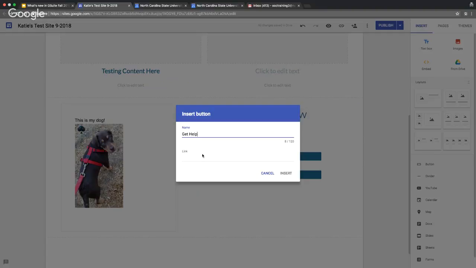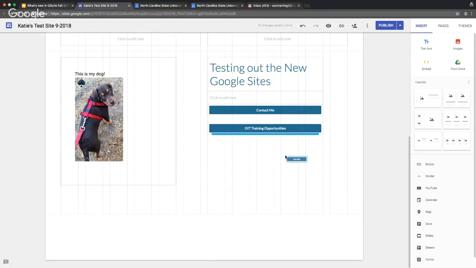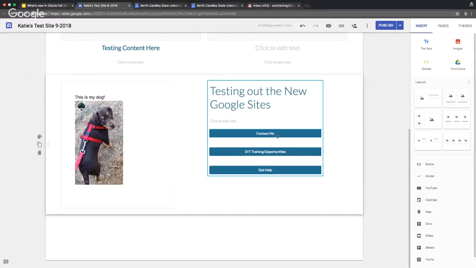So we'll just say get help, and we can type in help.ncsu.edu, click on insert, and you can easily click and drag and move that button around. So now you have a nice list of links that are consistent, same color, same font, that sort of thing. So everyone knows if it looks like this, I can click on it and it'll take me somewhere else.